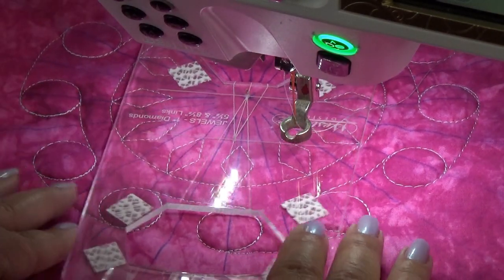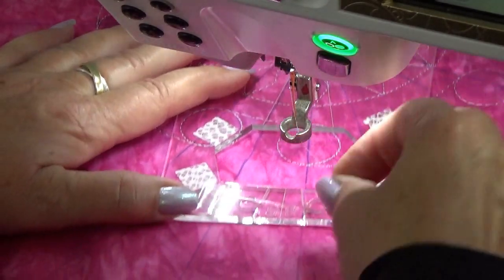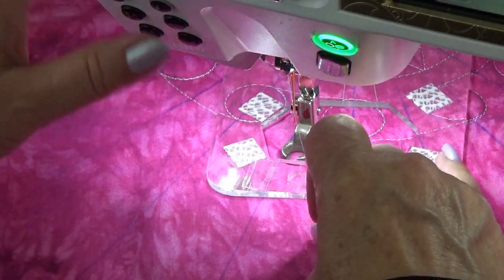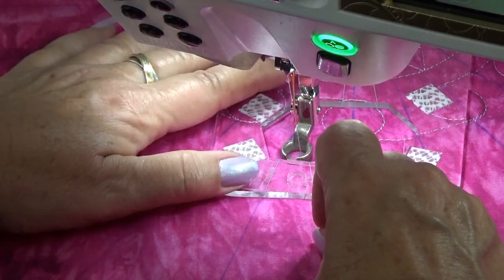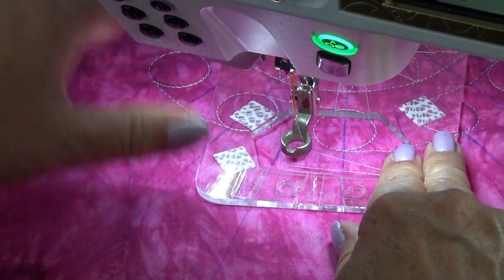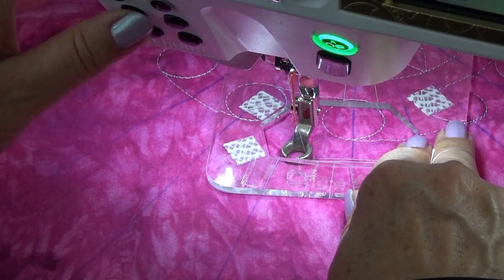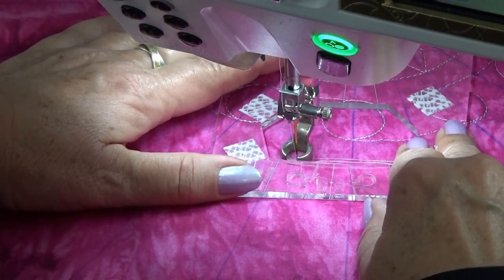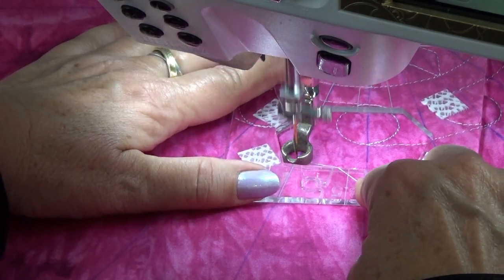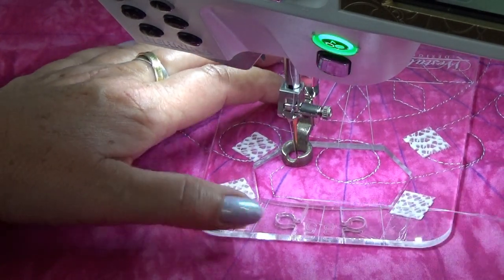So let's start with a diamond here on this one. Ring's going to be on the outside, so I can start just a couple of stitches over, and then I'll show you what I mean later about crossing that. Remember to make those points definite by taking an extra stitch.